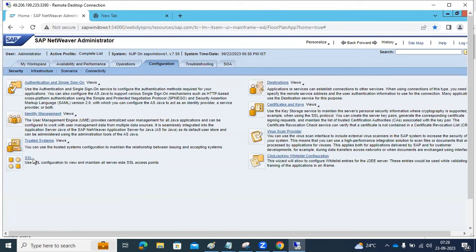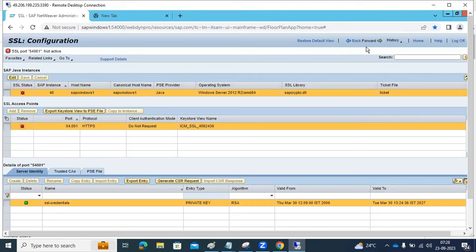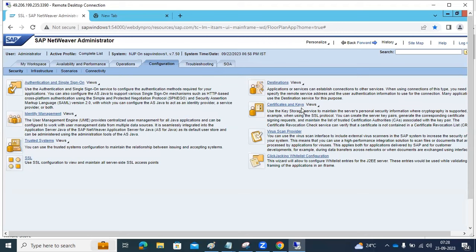So it won't open. For any HTTPS connection, you have to come to the SSL and open the ports and everything here. Sometimes the organization is not ready with certificates, and at that time you need not touch this. But this is very important: trusted systems and certificates, which we normally use day to day. Suppose you want to integrate any third-party system, then you have to import the third-party certificate here, and our certificate has to be imported on their system side. Only then will mutual authentication happen on both sides and it will work. So that is the certificates and keys concept.